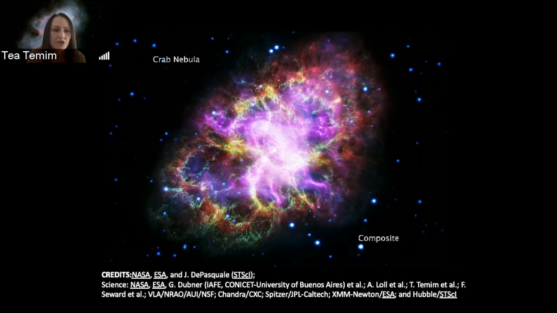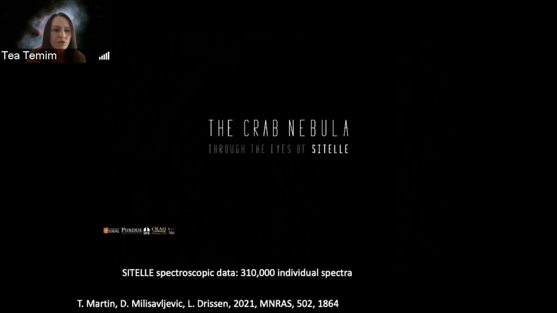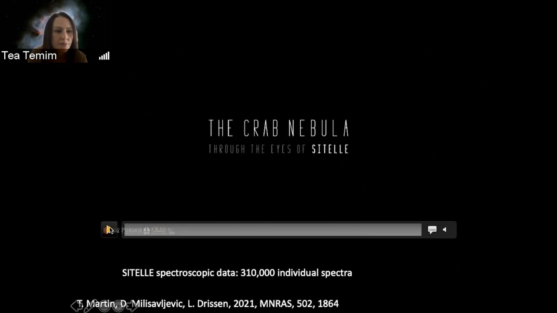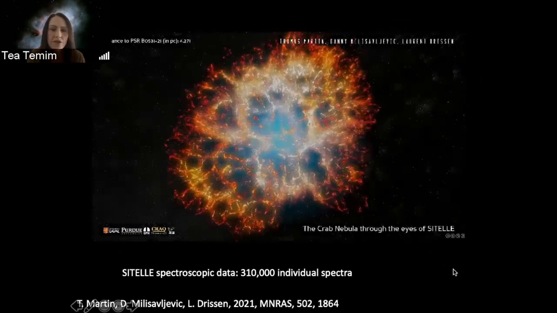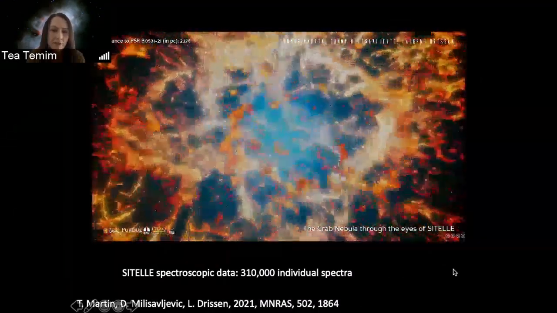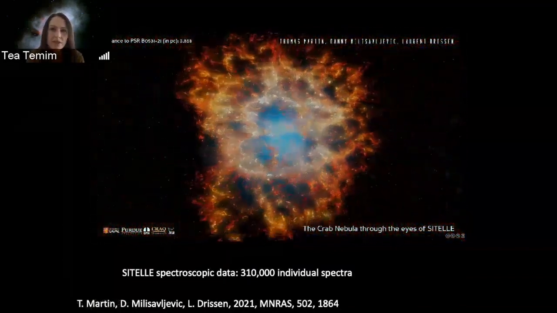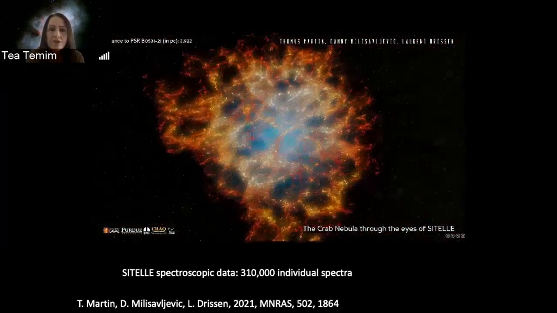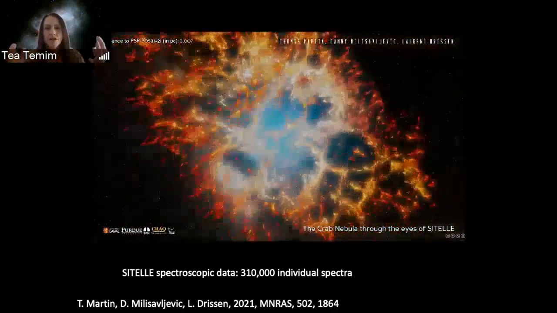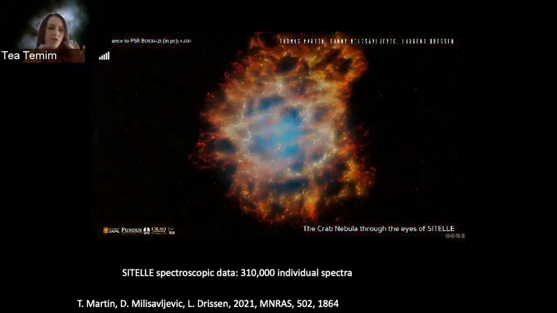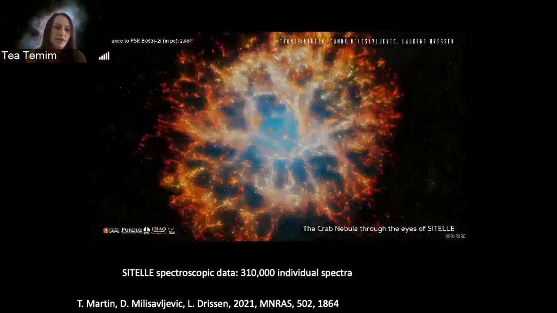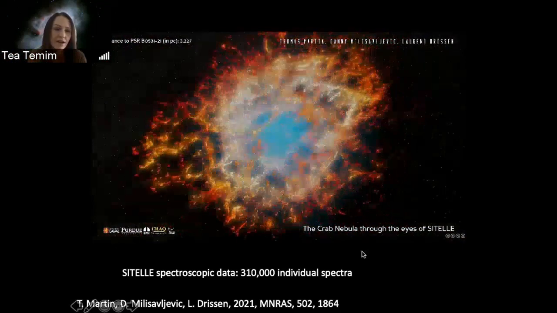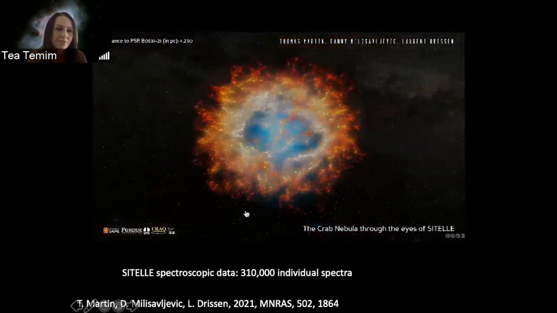I would also like to show this recent movie that gives a 3D view of the Crab Nebula, and it was produced by collaborators on this project. And this is actually a three-dimensional reconstruction of the Crab Nebula made from real data, over 300,000 individual spectra of the optical filaments. The filaments of the ejecta are confined in this thick shell around the pulsar wind bubble which fills the center. So that is what you're seeing when you're looking at the filaments in the Crab Nebula. So this gives a really nice three-dimensional view of how it looks.